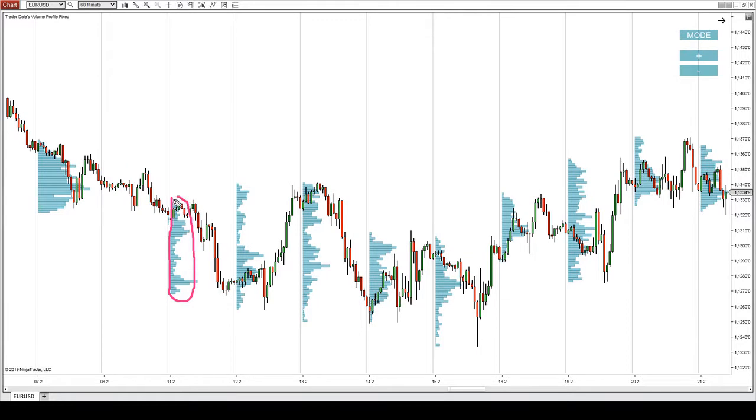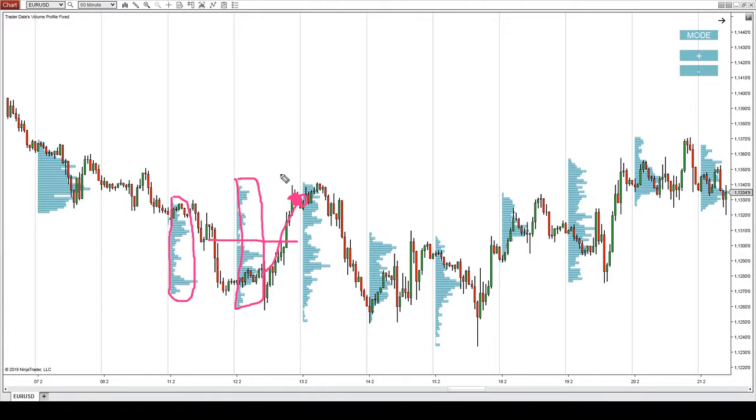Now there's a thin profile, another thin profile, which kind of looks like a B-shaped profile, but only a bit. And as I said, this really wouldn't be a B-shaped profile because the price shot upwards and it's closing above 50% of the daily range. Alright, so this wouldn't be a B-shaped profile, and still it looks more like a thin profile.